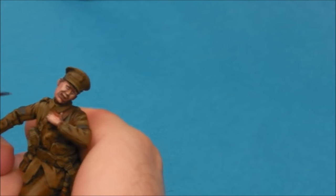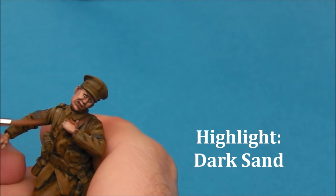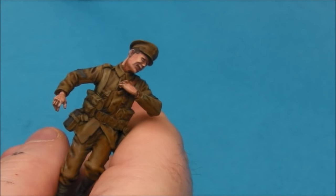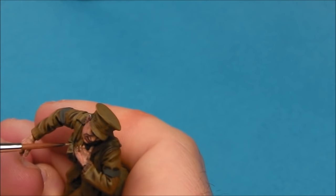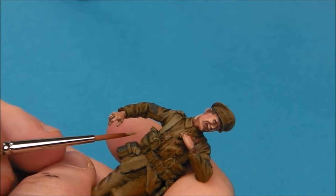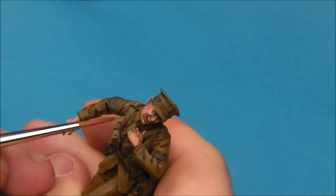Wash it out to dry, we're going to start adding a very basic highlight to his web gear. It's going to take a very watered down coat of just straight dark sand. Now, if this is a little bit too bright for you, you can also just add a little bit more of the British uniform into the mix just to darken it down ever so slightly. I'm really just going to focus this on the tops of creases, the tops of the pouches, almost giving it like an edge highlight, if you like.